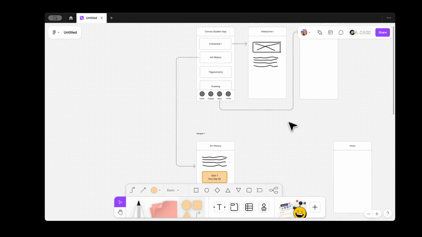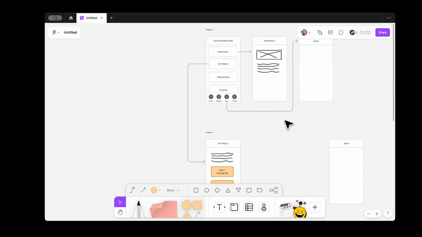What I'm looking for here is the basic structure of what your app screens will look like and how they connect to the other wireframes from your group. And I literally want to see how they connect. So I literally want to see the arrows that connect your screens to these other screens.